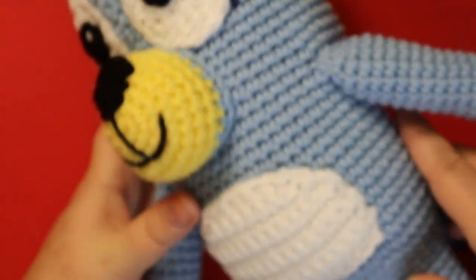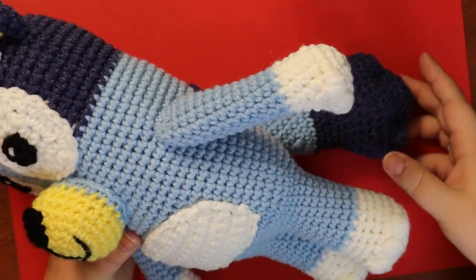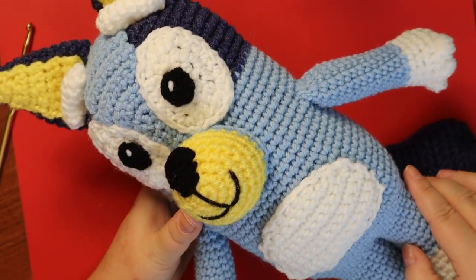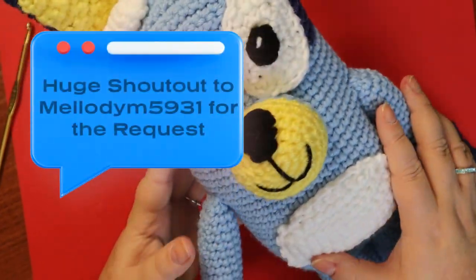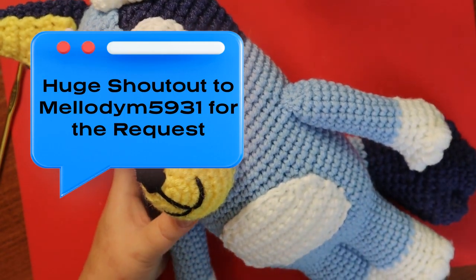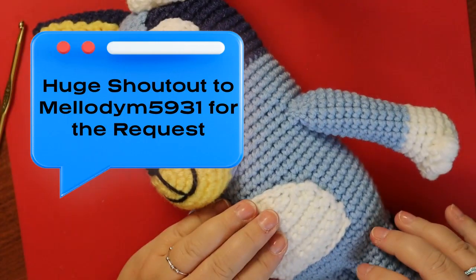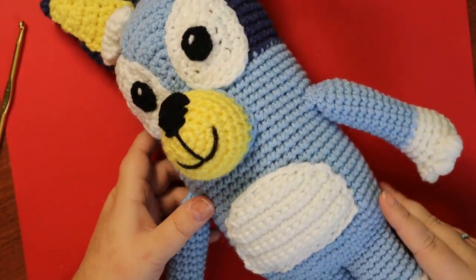There we go. And we're all done. Tortoise at him town, with his tail. I really hope you like this guy. This was a request, so huge shout outs. Anyway, I hope you enjoyed this guy. He's super cute.